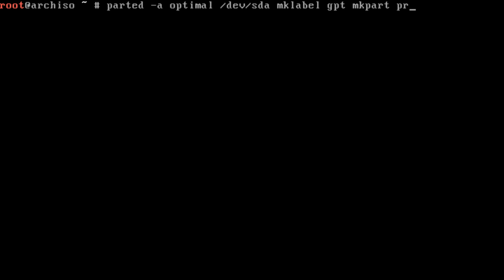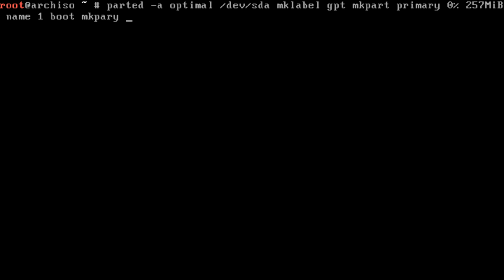So first we are creating that. That's going to be a primary partition. I'm going to start it at the beginning of the drive and have it run through the first 257 megabytes. You have a lot of freedom here in terms of what units you want to use and how big you want that to be. I recommend around 200. More is not worse. But if you want to compile your different kernels, if you want to experiment, then it's good to have enough room to mess around in. So I recommend at least 200 megabytes. And then I'm going to name that partition boot.